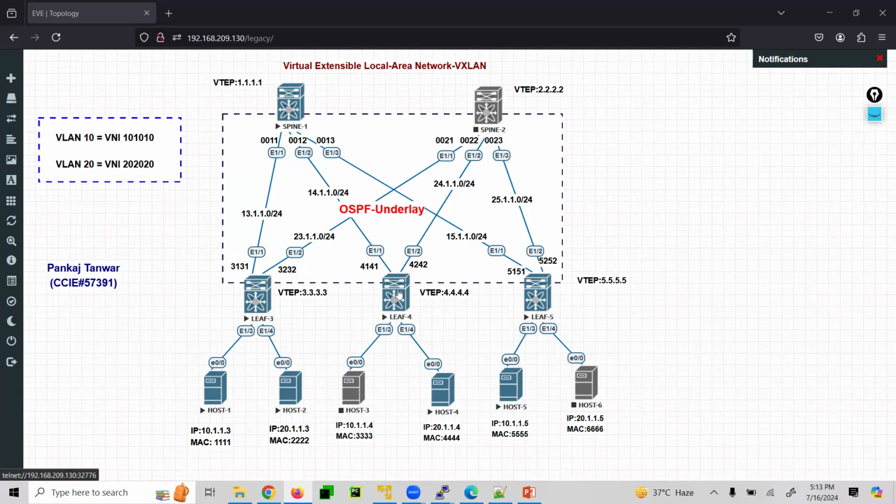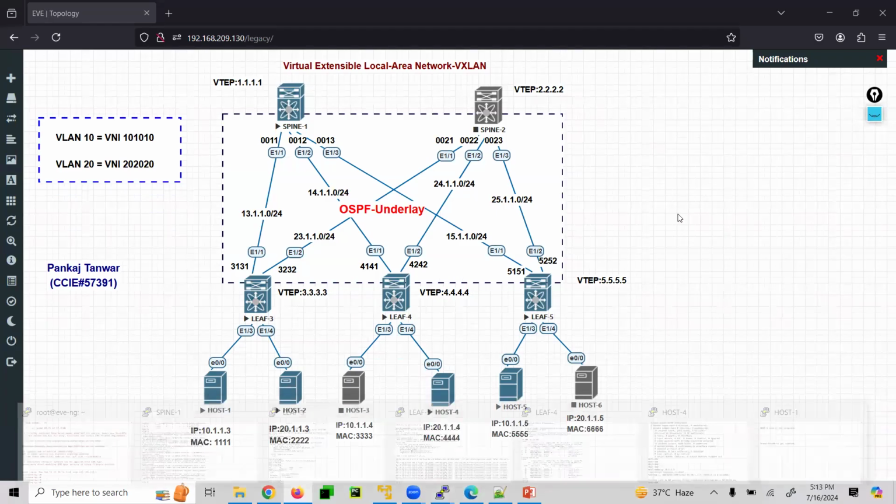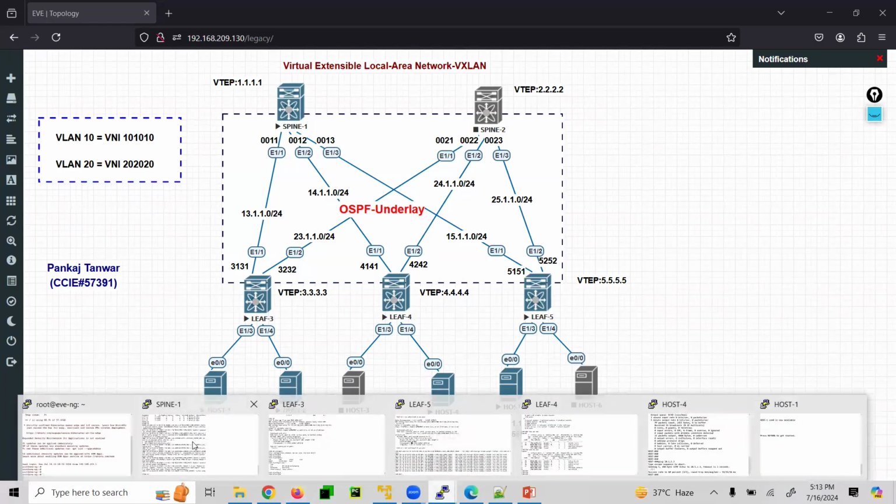First of all, I will show you the configuration that is required for this particular design to work.